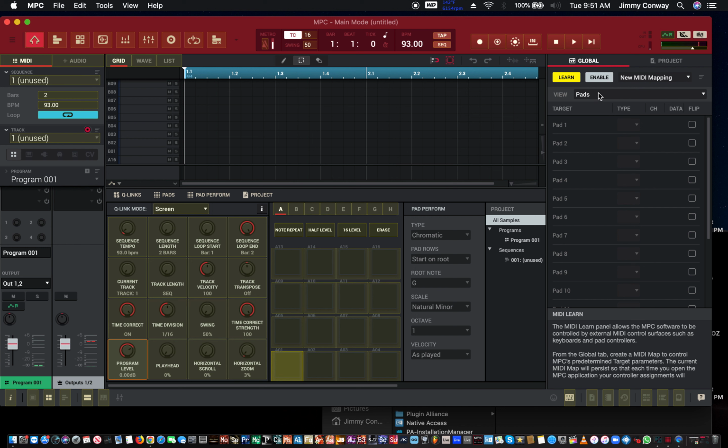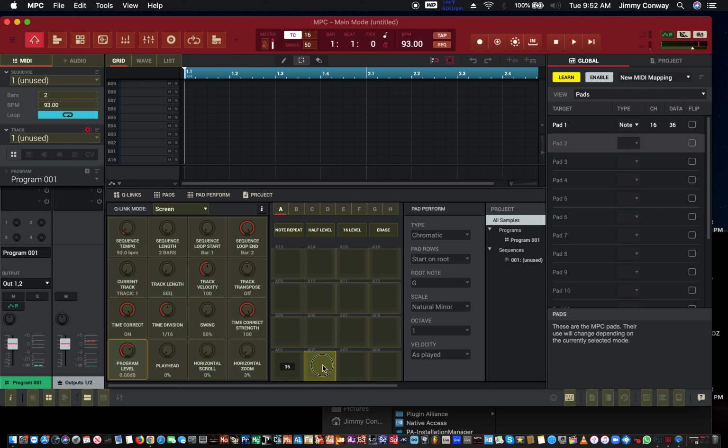Now, the first thing we're going to do is MIDI map the pads because my pads are all crazy. They're not lined up like they should be. So the first thing you want to do is click the first pad, and on my keyboard I'm going to click pad 1. You'll see a number pop up here, and you'll see it mapped up here. Now I'm going to go to the second pad. I'm going to do this pretty quick because I don't want to drag this video out. I just wanted to show you the first one slowly so you get the point.